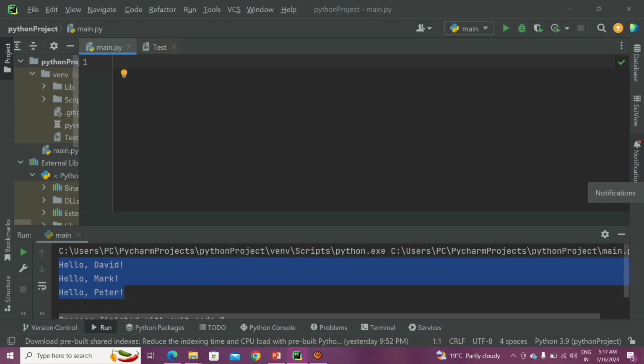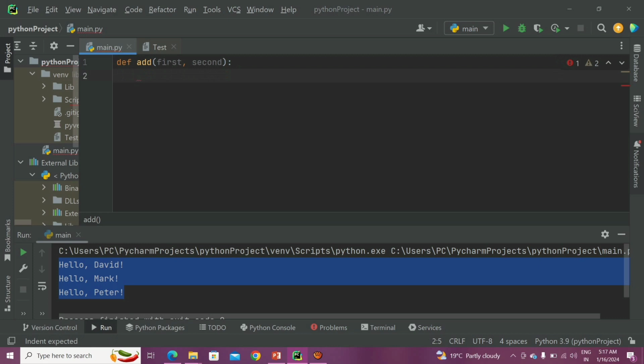Now we are going to look at a very useful keyword that is called return. Let's see how to use it. I'm going to call it add. Going to pass two parameters, first, second. Now, instead of outputting this value, I'm going to return the value, right?